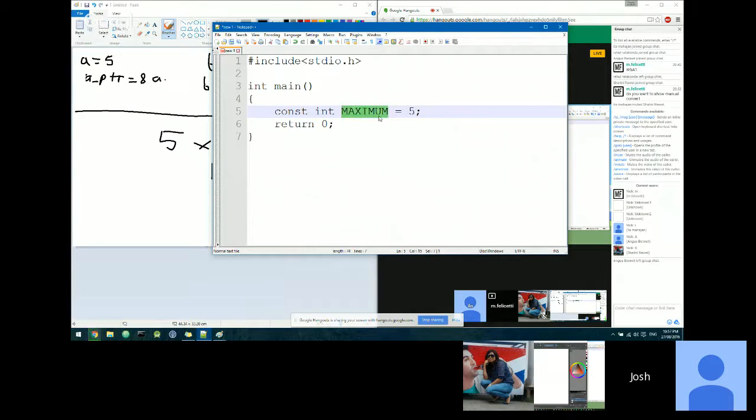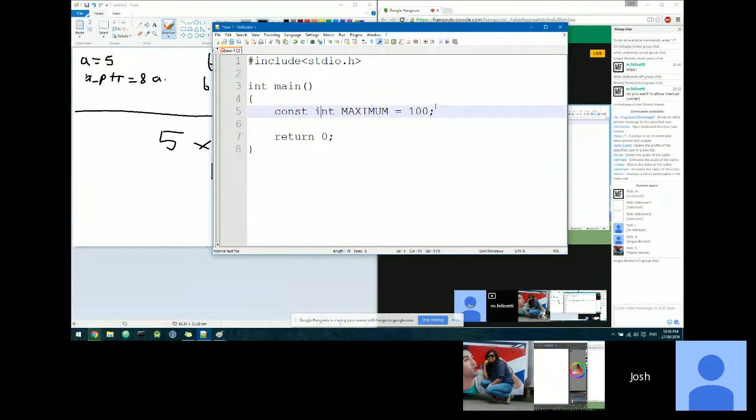Essentially, the reason that we do this is so we can have this at the top of our program. So if later on we want to change the maximum possible size of our array to 100, we can easily change one variable, recompile our program, and away we go. The main idea of using const is that we never want to change this variable inside our program. So we don't want to do anything like this. If we're doing this, we don't want to be using a constant.